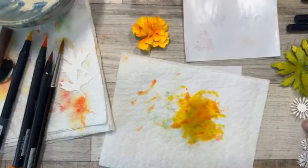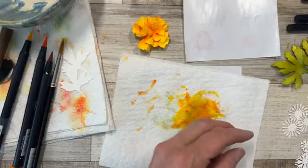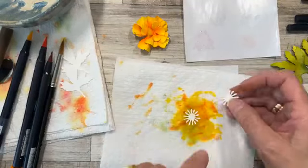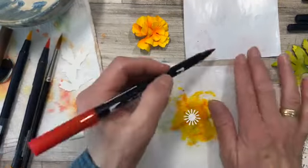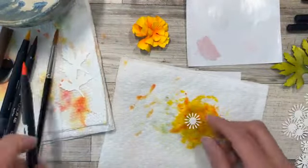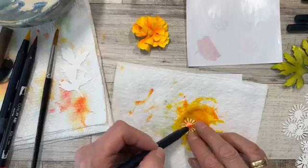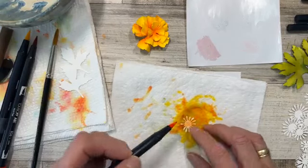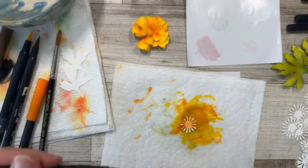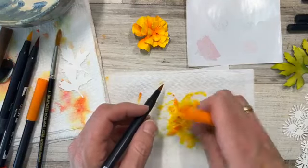Third one. Now the flower centers. Do I do the big one and the small one, or do I do two small ones? Maybe I do just one small one. Let me see if I do it in the reds. Maybe color it in the orange. Oh, you see, now you see the orange is dull. It's dying on me here. Let me get another orange, because that's fine for the centers. This is a stronger one. Let's see if this, oh, that's a yellowish orange. No, that's not nice. That's not what I want.